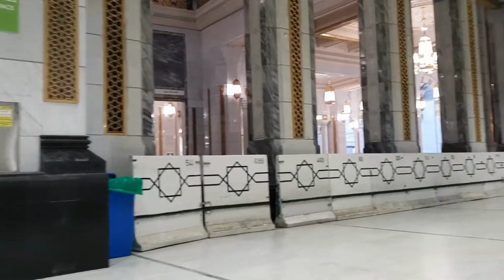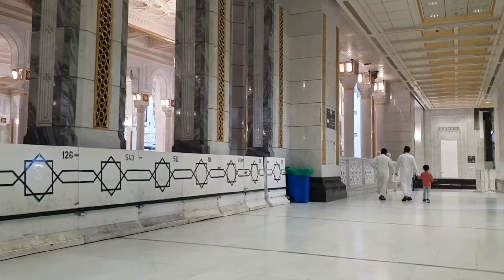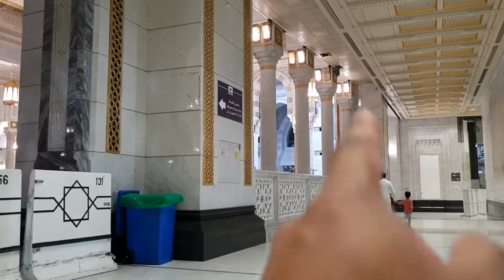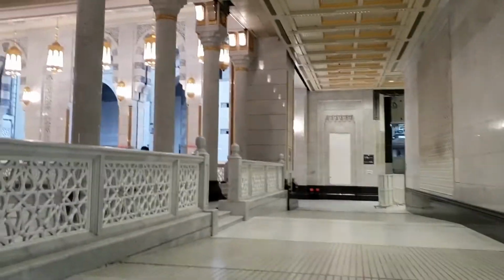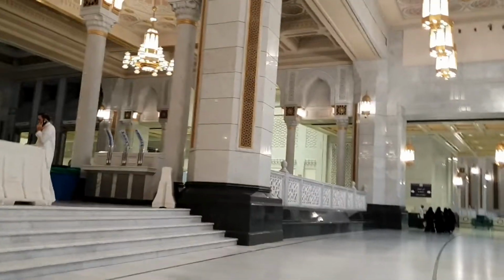It's literally absolutely gorgeous, and it's an easier way. I think it's a bit of a trek getting to this section, but personally I think it's an easier way to get to the ground floor right next to the Kaaba, which should be right over there. It's a much easier section. You can let go, I could just go down with the downhill. Go on, let go there.